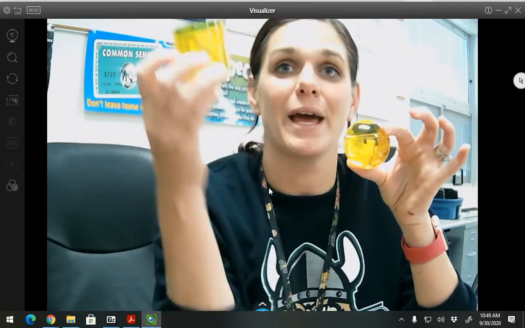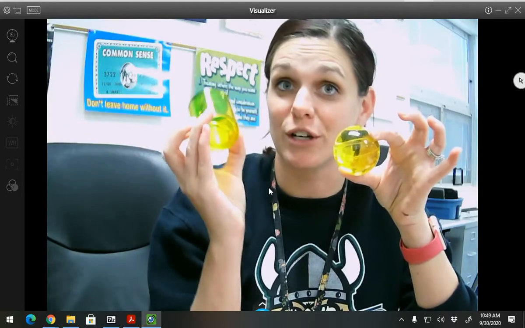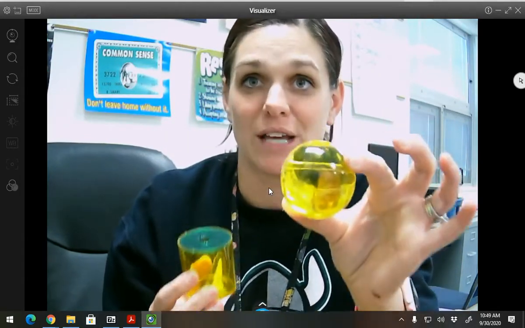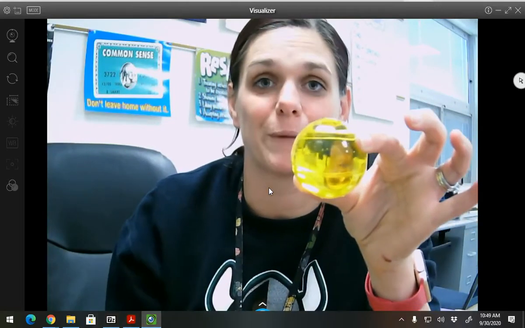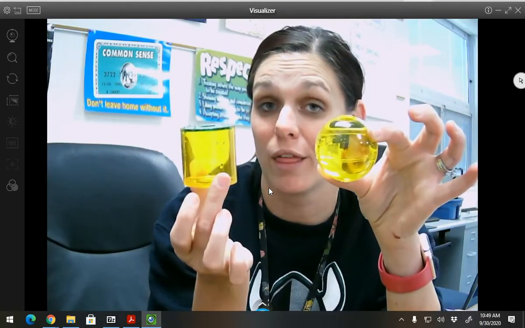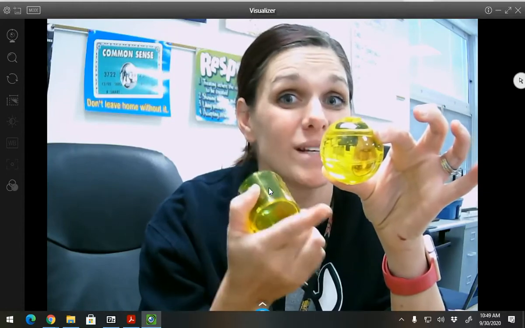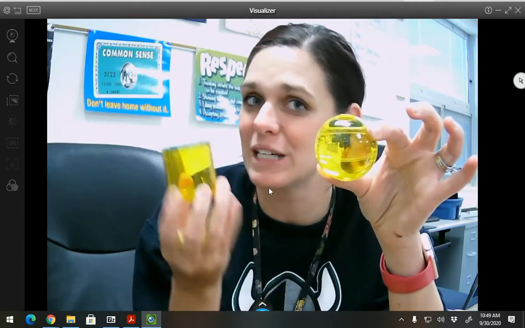So I want to tie it all back first to our cylinder. So remember, cylinder, circle, circle, height, all right? Now I can't really move the sphere around because as you can see, again, filled with water. I love this trick. This is the best thing ever. All right, so we learned that a cone fills up 1/3 of a cylinder. So today we're going to be talking about what does a sphere do, and how is it related to the cylinder?